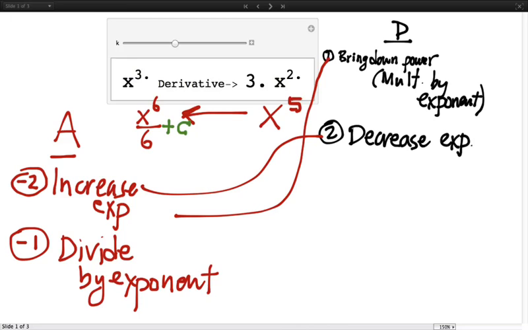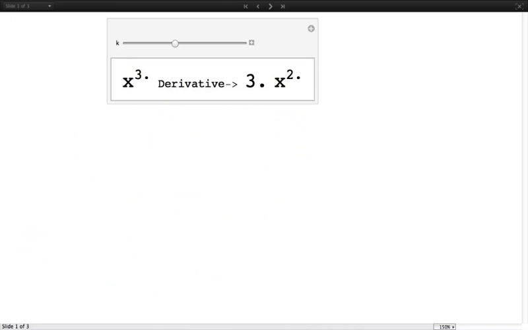So that kind of closes the book on powers of x, right? With a single exception. What's the one power of x that we can't do this with? x to the 0. So let's think about that for a second. What would the derivative of x to the 0 look like if we were to follow the same set of rules? Bring the exponent down and multiply by it, and then decrease the exponent by 1. What do I get? 0 over x. But as long as x is not equal to 0, that's just equal to 0.